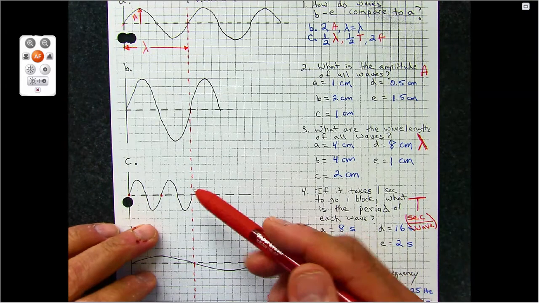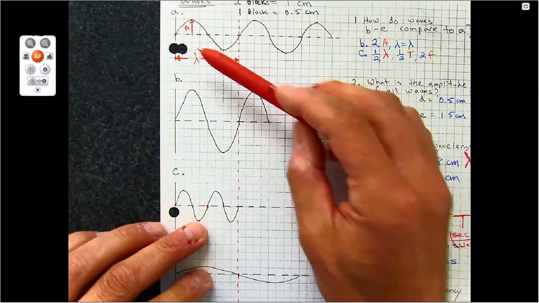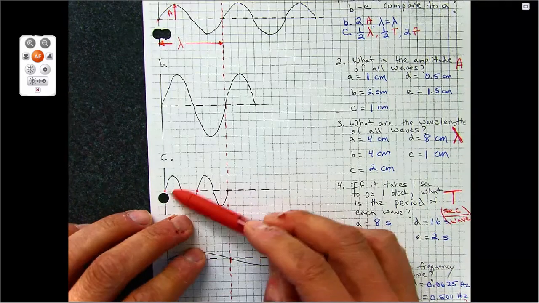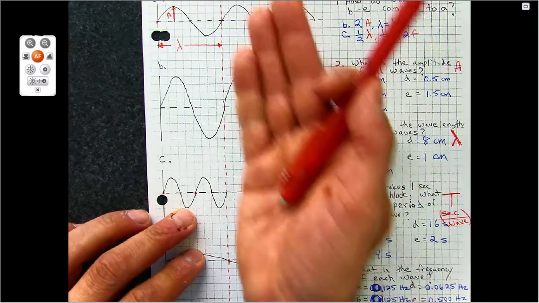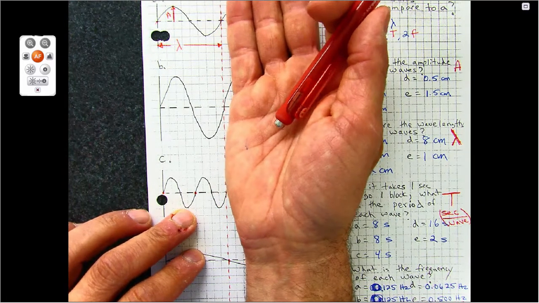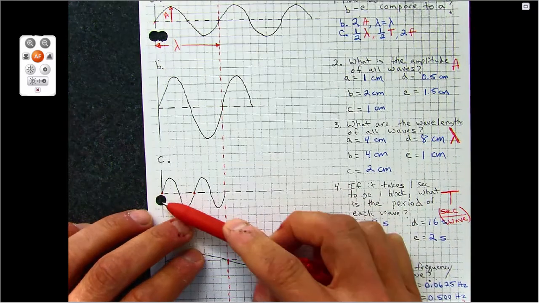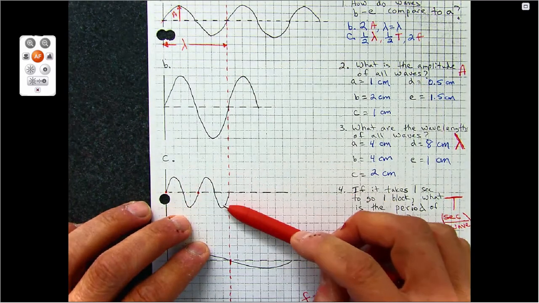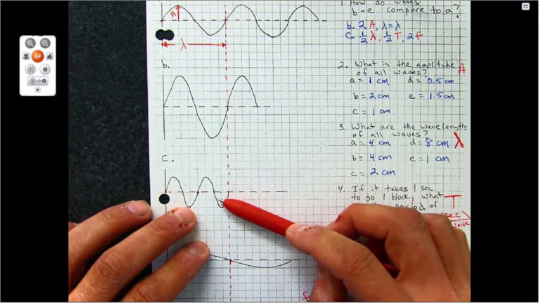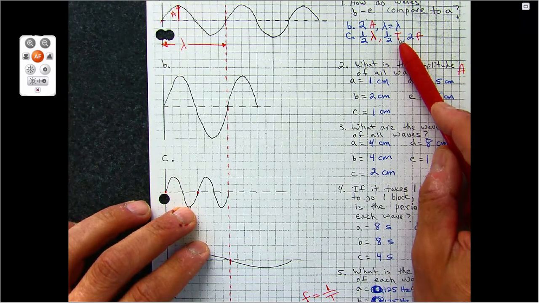Let's talk about this. You definitely see that if this is one wave and this is 2 waves, it's half the wavelength. It is going to take the same amount of time to get to my red line. If it takes the same amount of time, I have more waves. In fact, I have twice the amount of waves per second. My frequency is doubled. If my frequency is doubled, that's half my period. The reciprocals of each other.